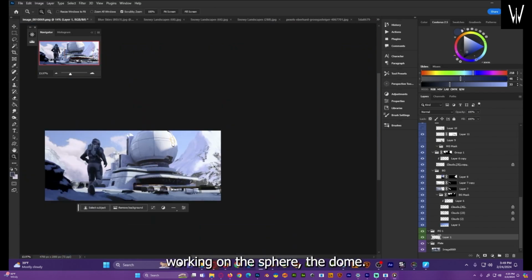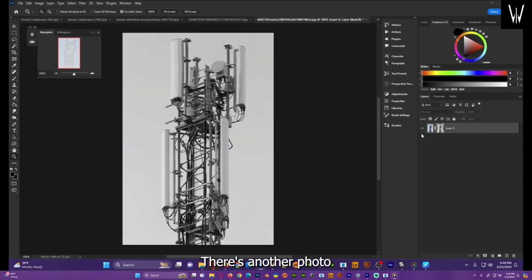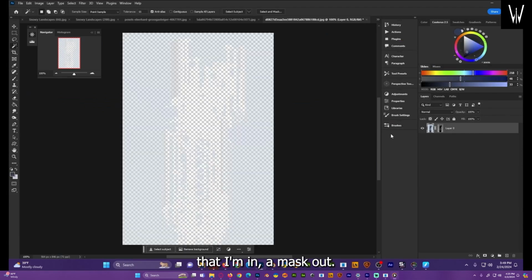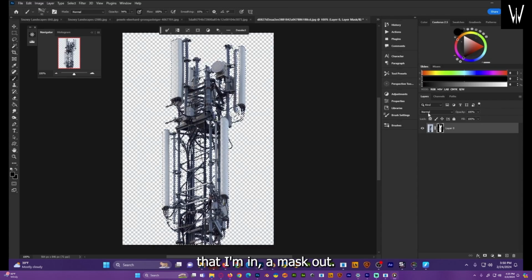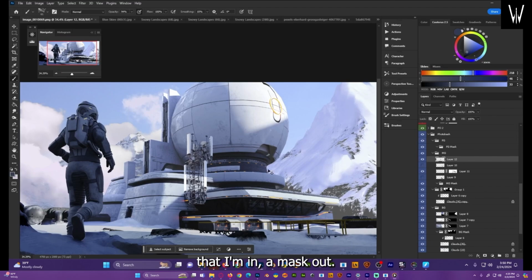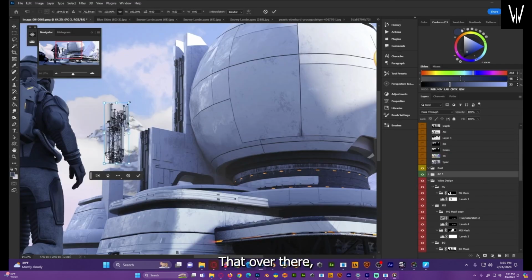Working on the sphere, the dome. Here's another photo that I'm going to mask out. Place that over there.